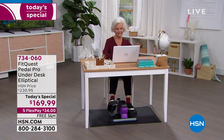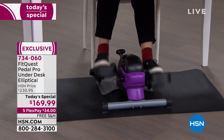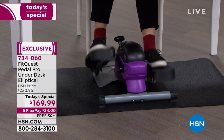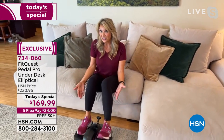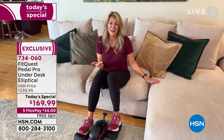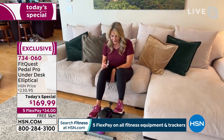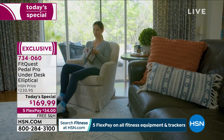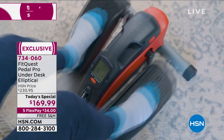For so many of us, we became very sedentary during the last year or two. If you're one of the people who has gained a couple pounds and you're saying it's a new year and you've got to start somewhere, what a great place to start. You could be sitting in your pajamas and do it, in your workout clothes, or just in your socks. You don't have to put on shoes or brush your teeth. You don't have to go to the gym. Just put one foot in, the other foot in, and you are able to move that blood flow and have that circulation — with no impact on your knees or joints.